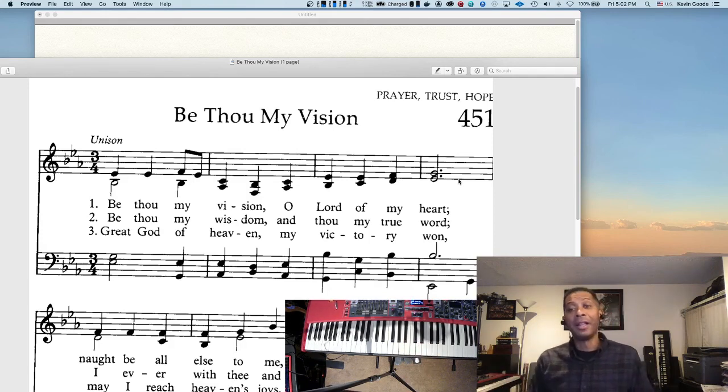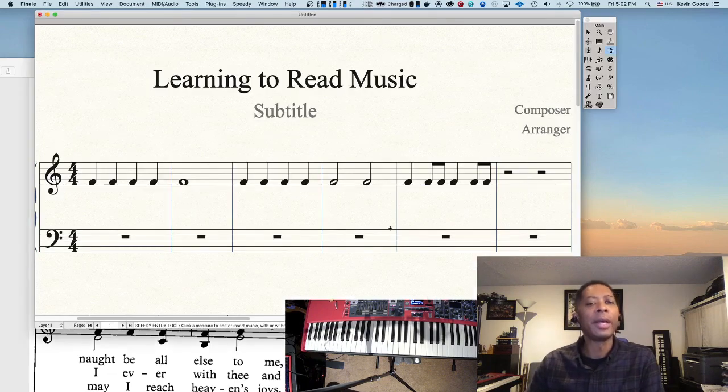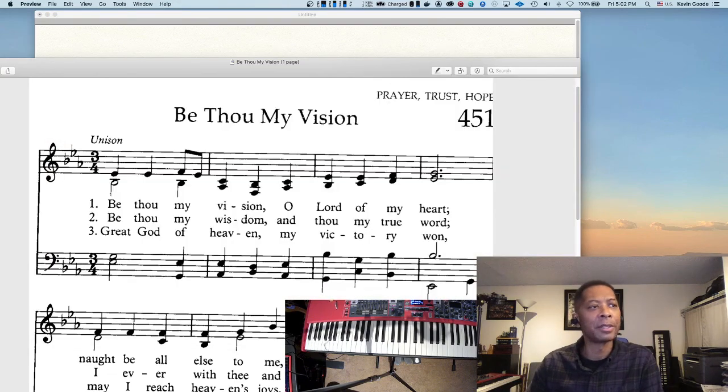Okay, that is Be Thou My Vision, the first part, and then we're going to stop right there because I think this is running kind of long, but we will pick it up next week. I just wanted you guys to see that everything we're learning with the lines and spaces, they all fit together. So quarter note, eighth notes, quarter notes, and the dotted half note, which is three counts, whereas a half note here is two. We'll talk more about that.